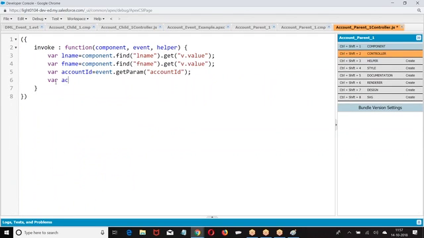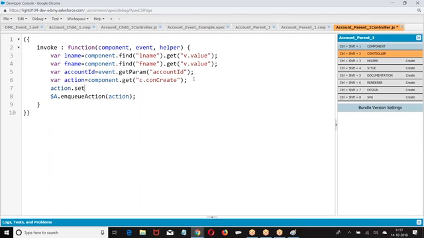Now we are supposed to call where action equal to component dot get c dot con create, dollar a dot input action. So action dot set last name.